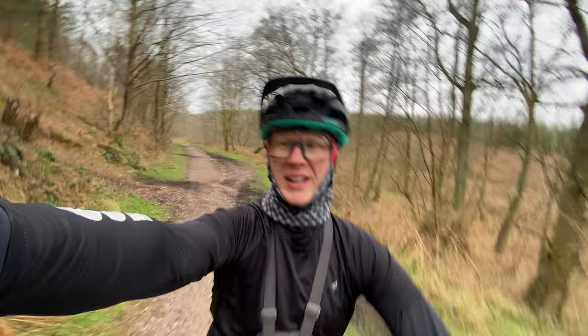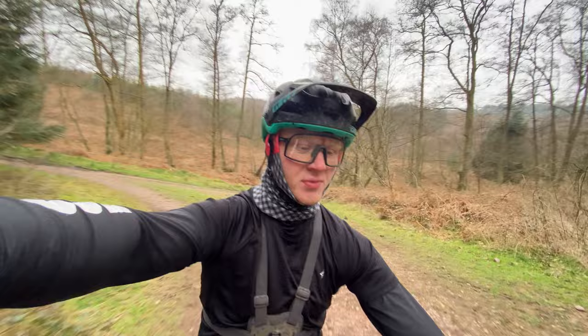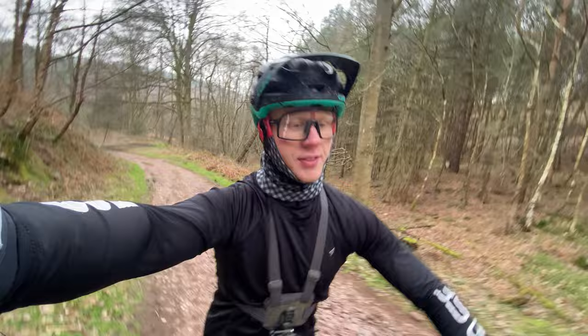It's a little bit faster. It means you can carry some speed through the trees a little bit nicer. There was a couple of little new gaps that have opened up down there, which was quite nice when people have been riding it, so that's cool. And now we're going to go up and ride, I'm not sure what the name of it is, but I think I did see a tree down at the top, so might have to push around that, but I think it should be okay the rest of the way.